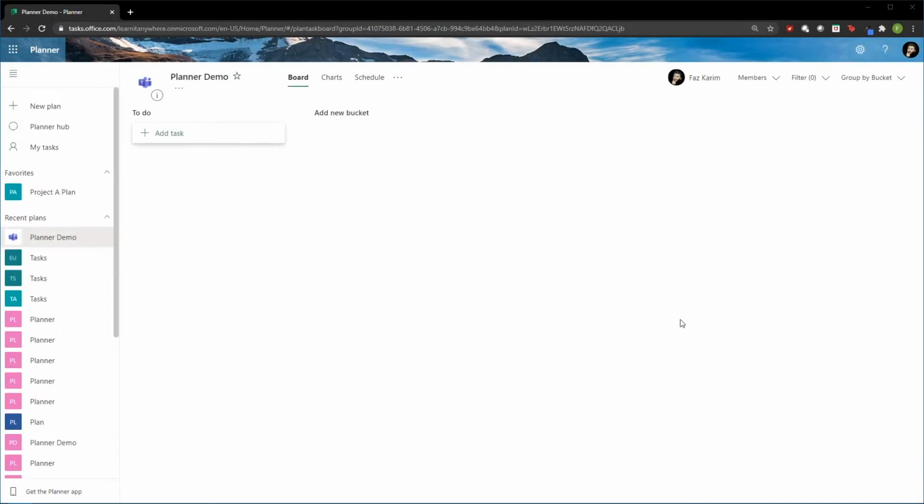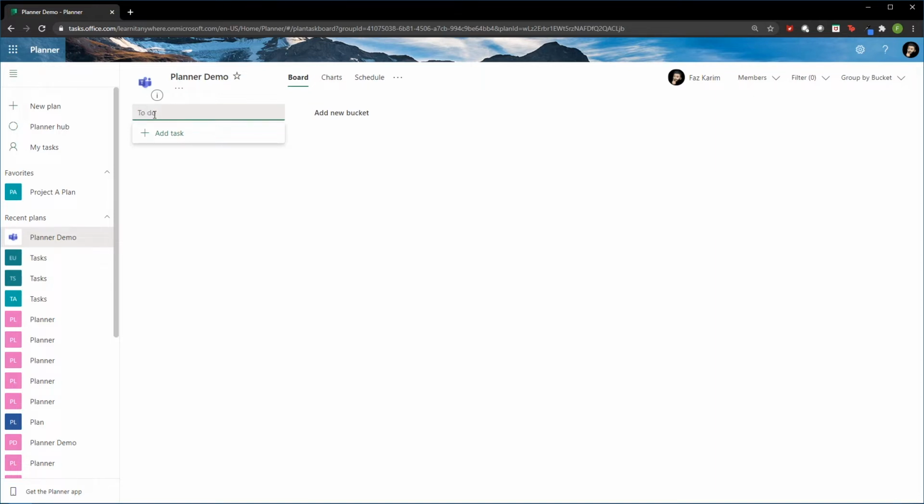So now that I have a plan, I do want to remind everybody that there isn't a template plan that we can use. They all come blank. You can use one of your older plans as a starting base. But for us, let's first make this plan here. And let's just pretend that I'm building a project that has 3 different phases that we're going to have to kind of go through. So I'm going to translate those phases of my project into something called buckets.